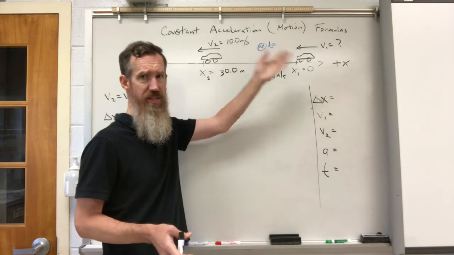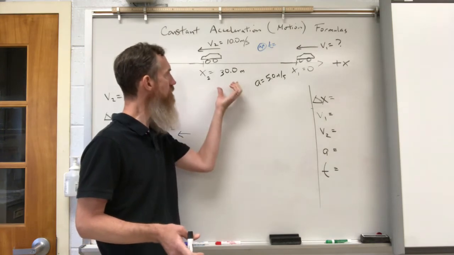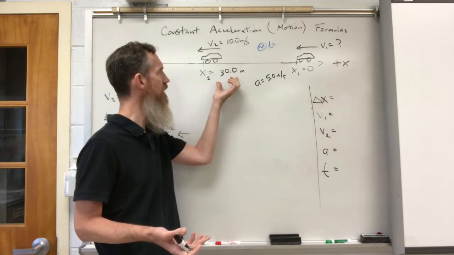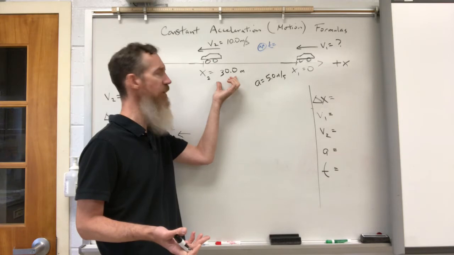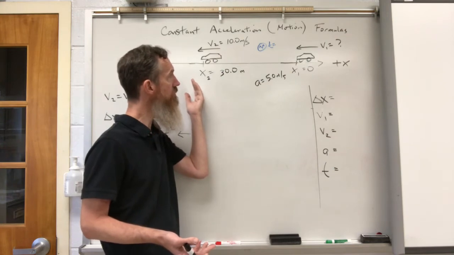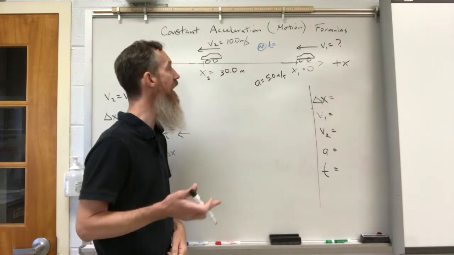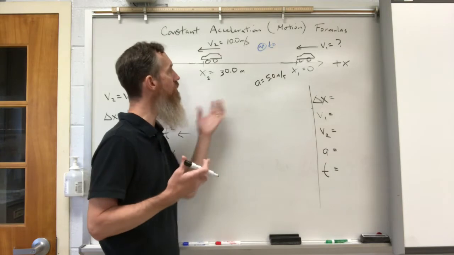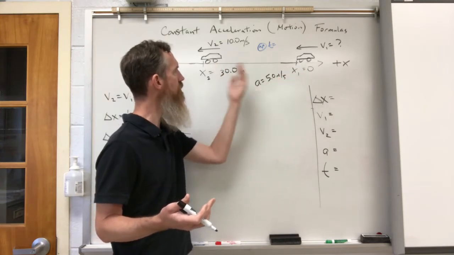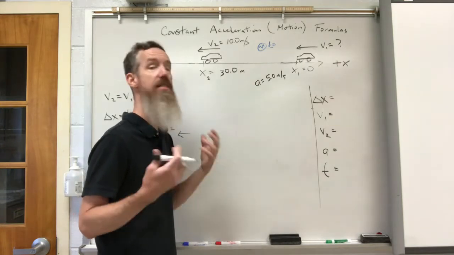Started off with an initial speed in the negative direction, slowed down, or sped up. We'll have to decide, we'll check it out. And went an additional 30 meters for displacement in the negative direction. What was the initial speed when this happened? Well, the problem will have to say whether this was speeding up or slowing down, because right now we wouldn't be able to solve for it either way, since we don't know if it sped up or slowed down. So we're going to say in this problem that we slowed down.